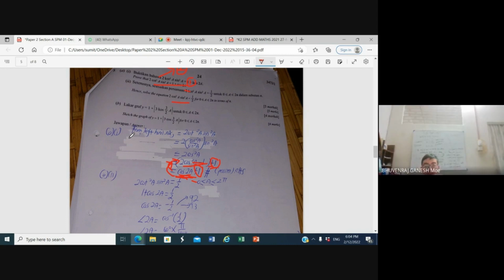Yeah, but then from here you can already factorize. That's why they substitute it with cos 2a, but just put the +1 outside the bracket. Okay, wait, I see what you did. I just understood. You wanted to get that formula for cos 2a, so you can just get it. Yeah, I understood already.